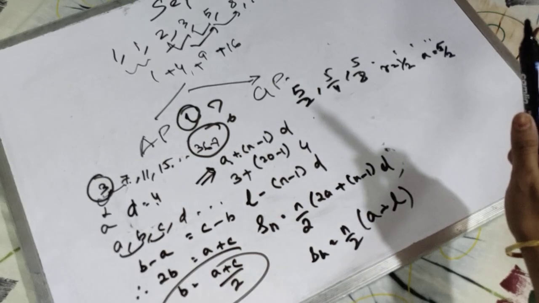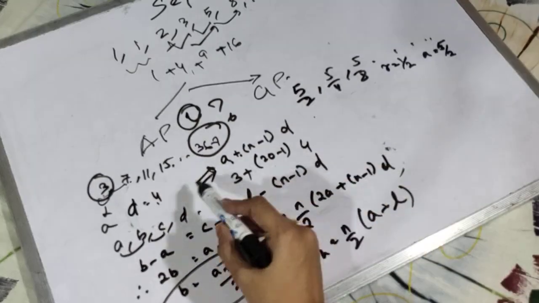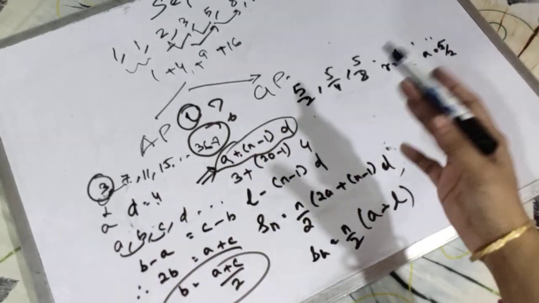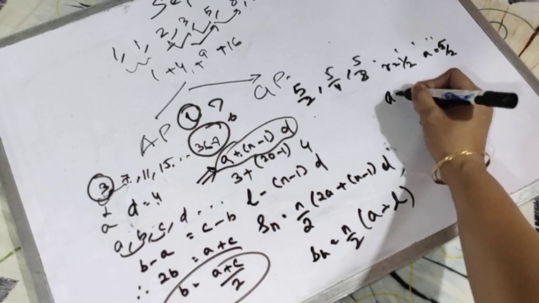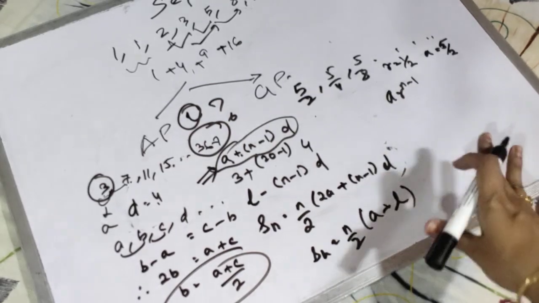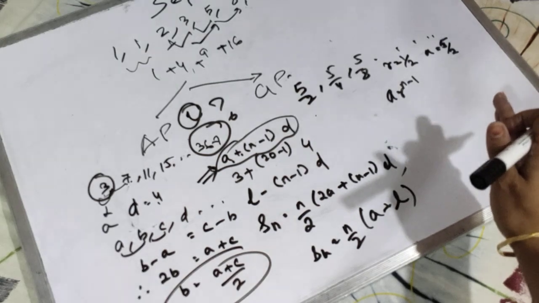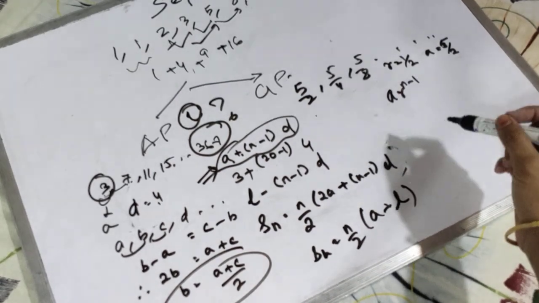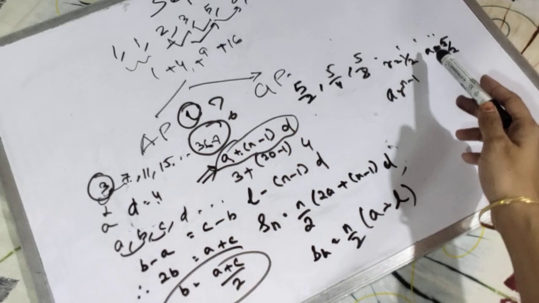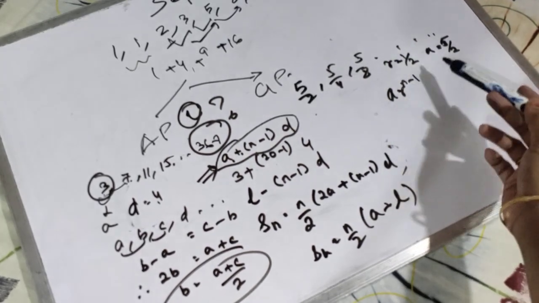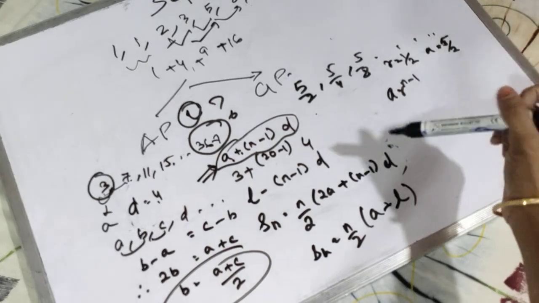Similarly, here you have a general term formula. Same way you will have a general term formula over here, which is a r to the power n minus 1. a r to the power n minus 1 is the general formula for this. If you want a particular term, like the 20th term or 30th term, you can put it in and find that term.